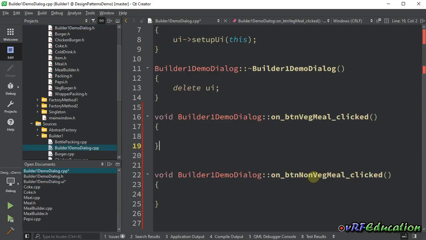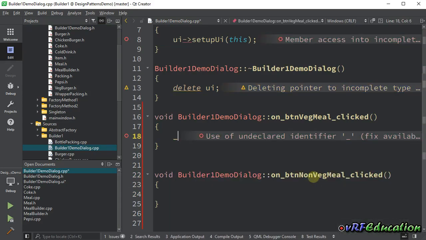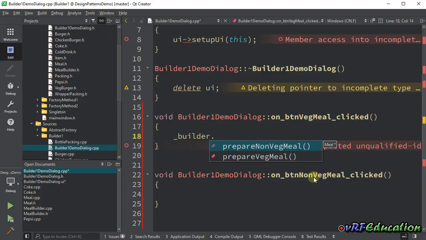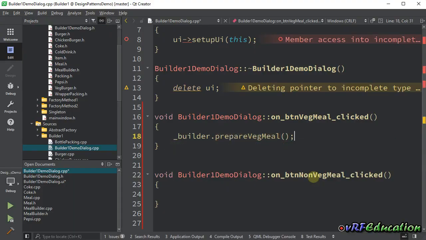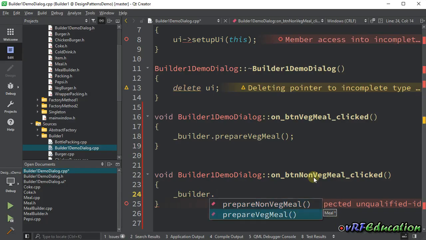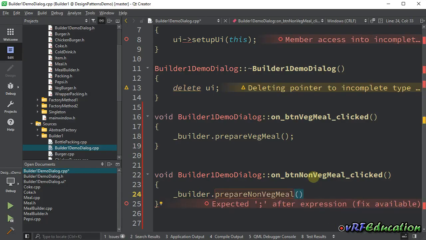And then inside it, I'm going to say underline builder dot prepare veg meal for me. That's it. So the client code is pretty clean. You just call a method in another class and tell it prepare something for me, build something for me. And here inside this code, I'm going to say underline builder dot prepare non-veg meal.